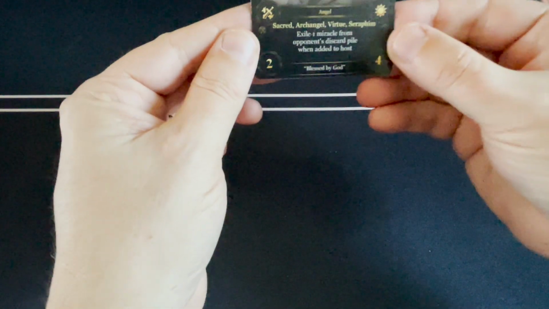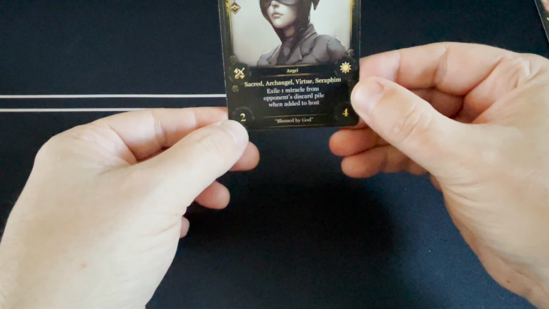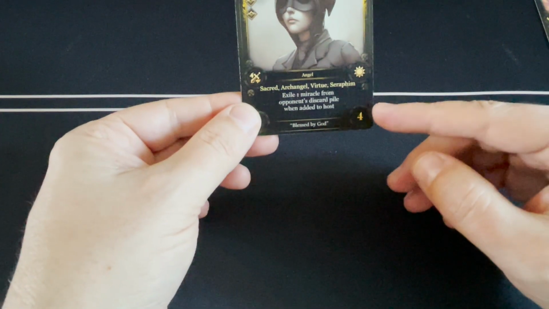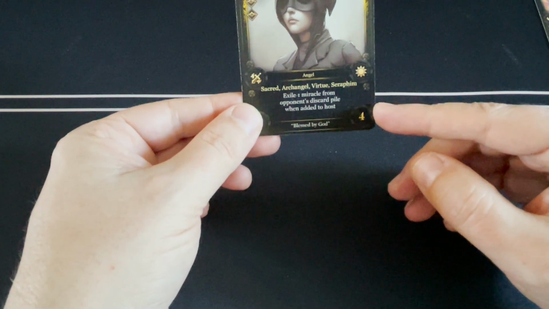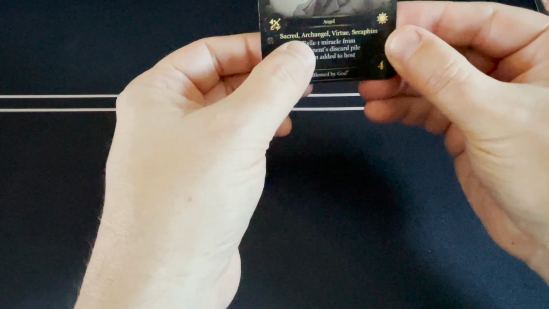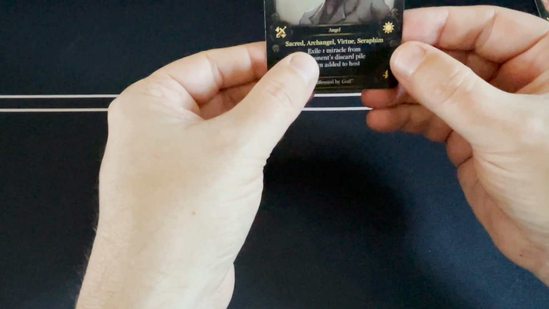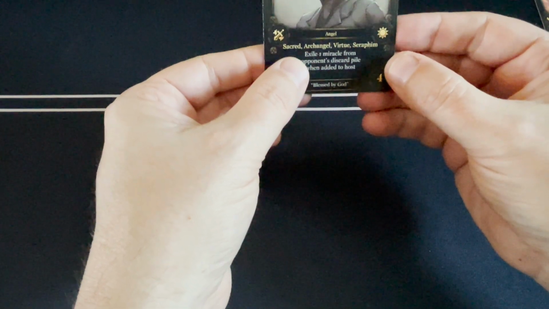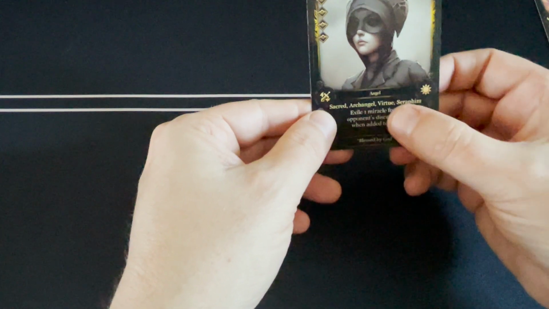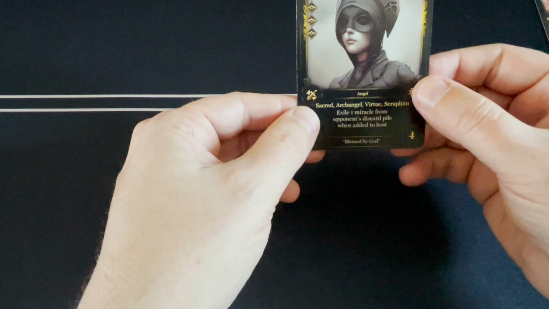And as we go down, you'll see down here, this is its word value. Word is what is used to buy things in the store. Over here, in the bottom right corner, is the light value. Light is used in combat. You'll also see some keywords, in this case, sacred, archangel, virtue, seraphim. These will interact with other cards in the game. And lastly, if the card has an ability, it will appear here. And it will give instructions on how that ability may be used.